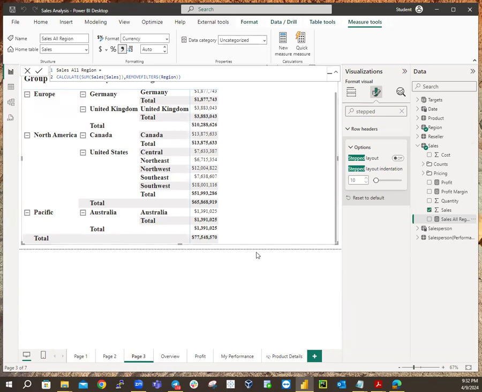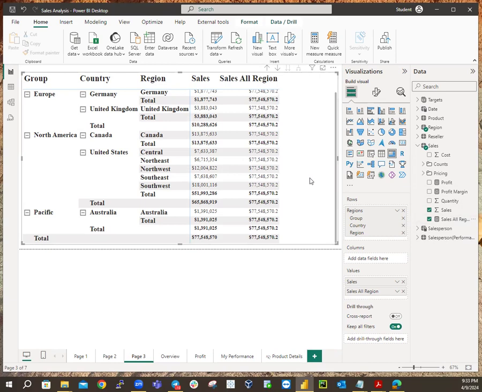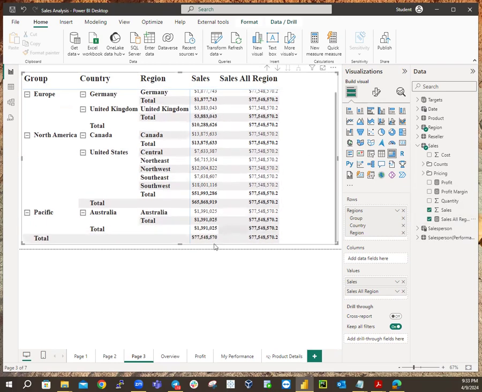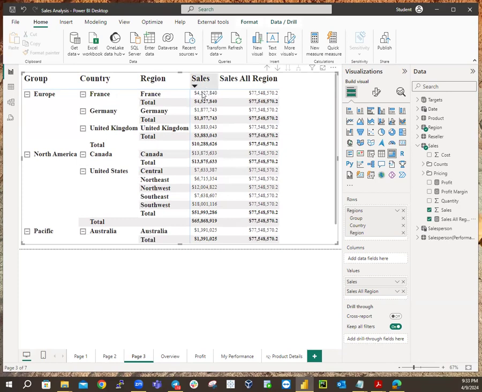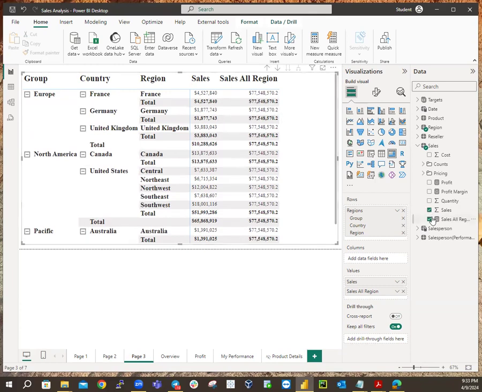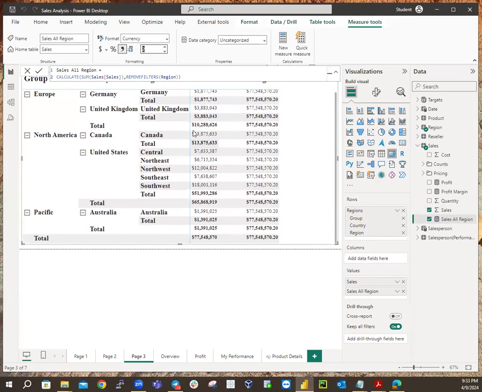So now let's come and add sales all region. Can you see? What do you notice? They are all the same. Meaning, if you come under sales there, when you group, you will see the last value here is the total sales, the same value that is repeated for all of them, right? So let my decimal places be 2 here. Good. So this function is calculate. I want to also modify my sales origin. I will abbreviate it to SAR so that I can add space there.